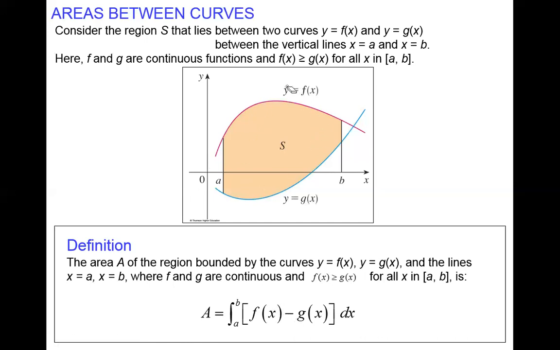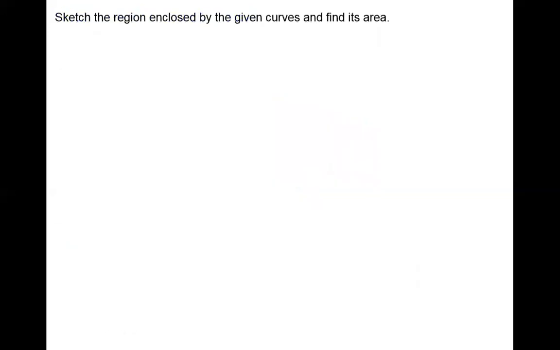Let's find the area which is bounded by two curves, f of x and g of x. That means I will pick a few questions from the textbook. Sketch the region enclosed by the given curves and find its area. And the first question is question number 9. The first curve is y equals the square root of the quantity x plus 3. And the second curve, let's say y sub 1, y sub 2, is x plus 3 over 2.